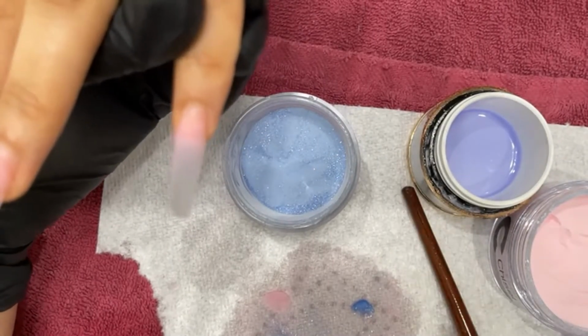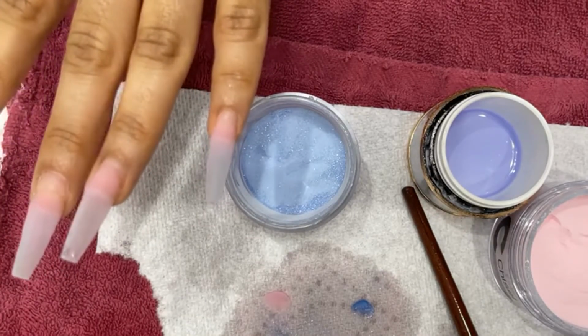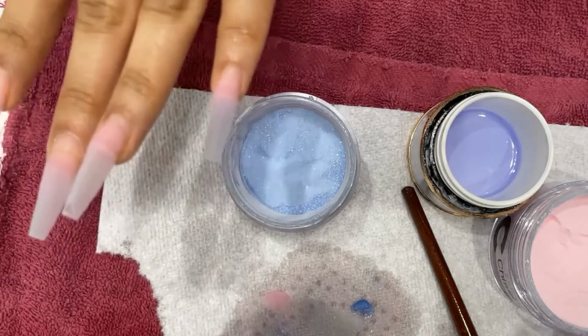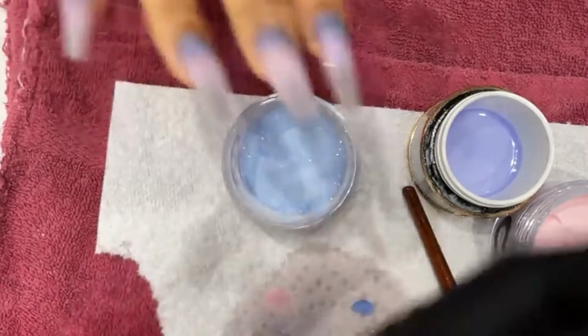Ooh, shit! I forgot to share my page. Give me 1 second, guys. Oh, the other hand.